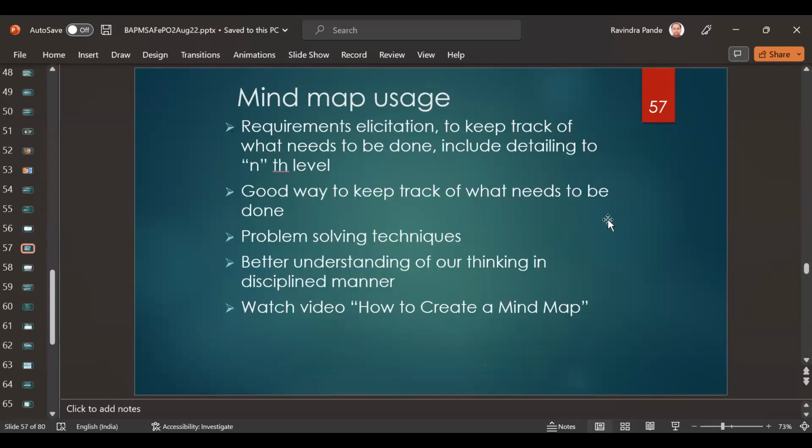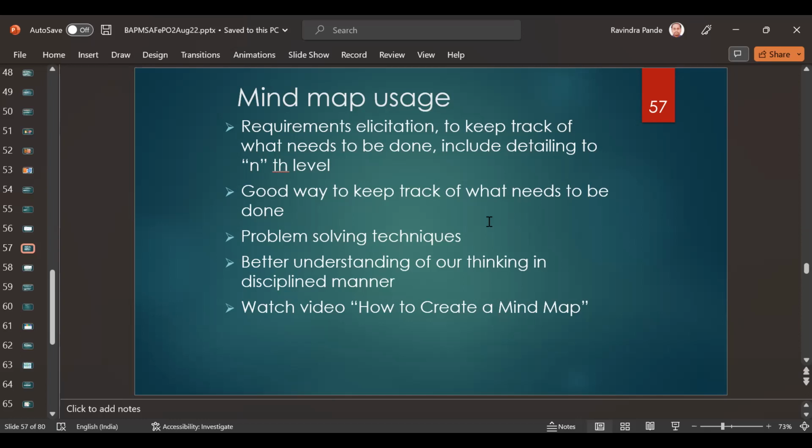Depending upon the thought process, you can extend the mind map to the nth level. It's a good way to keep track of what needs to be done for a given agenda, for a given branch of the mind map. This is one of the best evolved problem solving techniques, for better understanding of thinking in a disciplined manner.